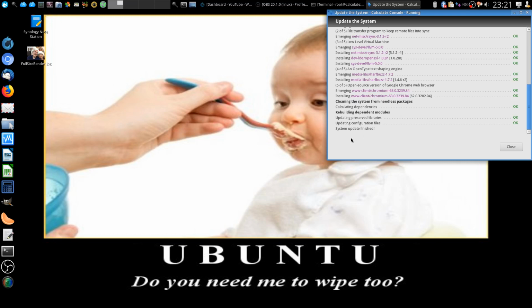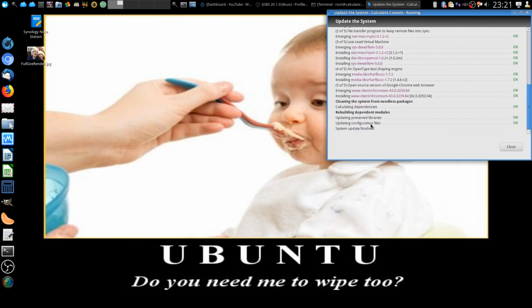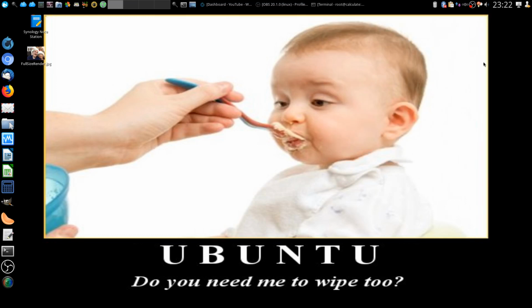Updating preserved libraries, updating configuration file, system update finished. I hope it unlatched. I can't see it yet. I will keep an eye on this. But you see? Ta-da! It's gone. Security is established. It's all good now. No more situation in R5, guys.